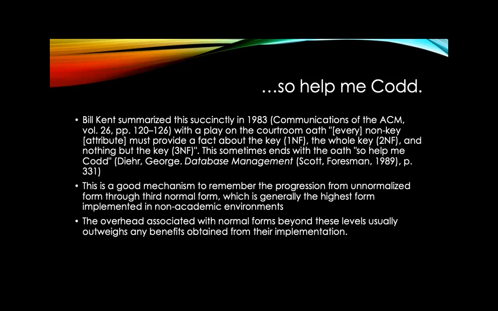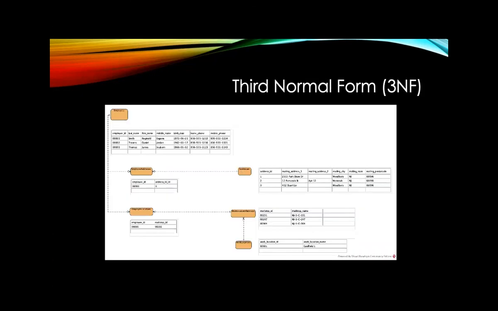Beyond third normal form, and especially beyond Boyce-Codd normal form, the overhead of implementing the additional structures becomes ridiculous. So just as a quick study as to what that might look like, in a 4th or 5th normal form table, every column or every attribute in a table would have its own table in the database with its own primary key.